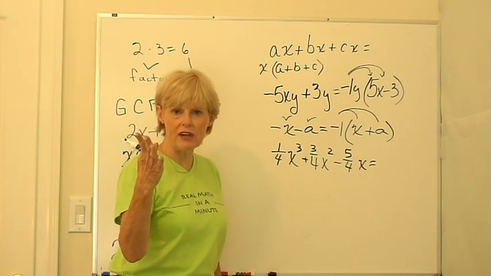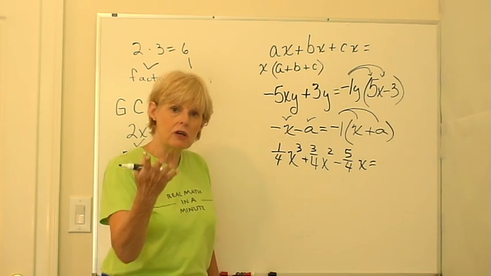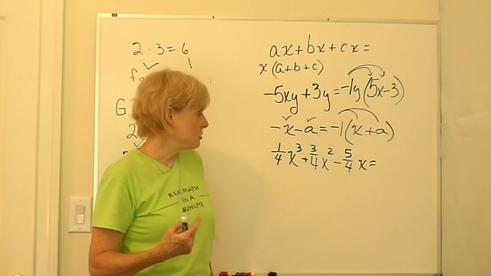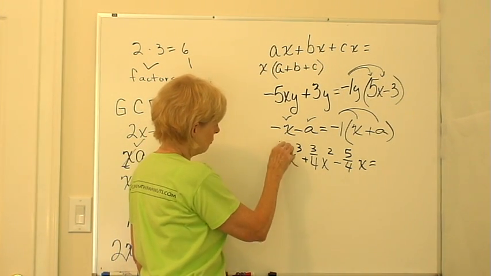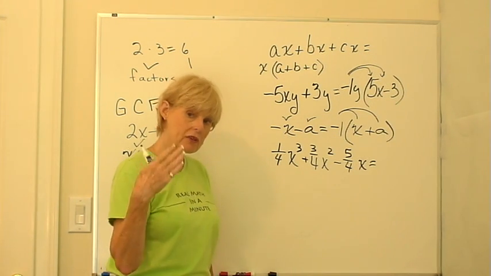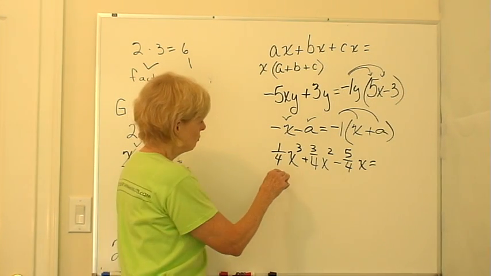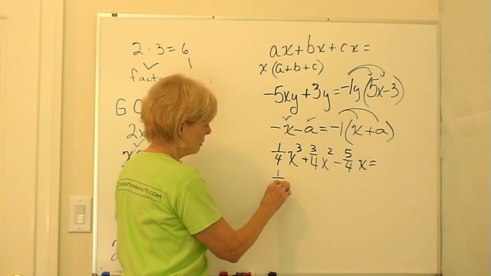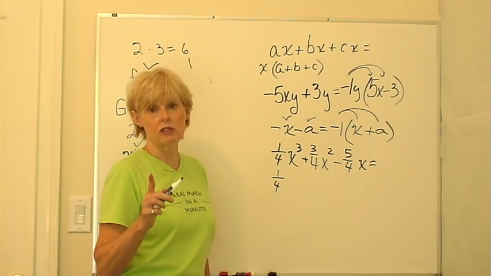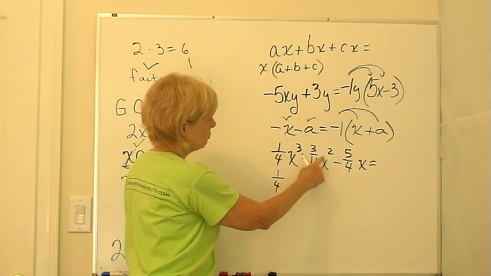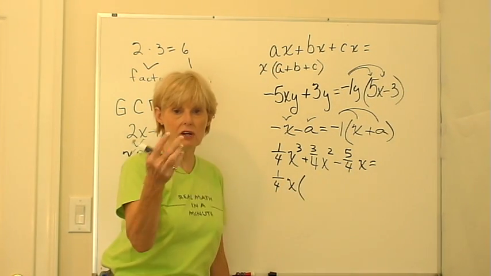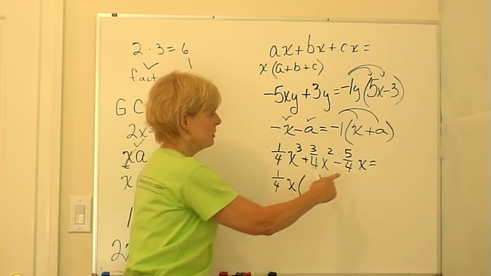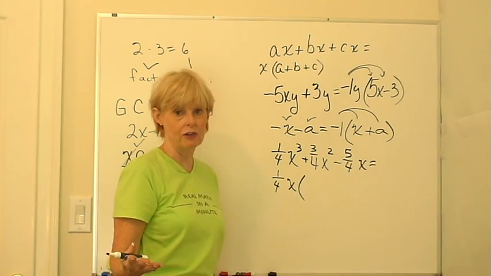And if it asks me to factor, then because they're all fourths, I could just factor out a fourth. I can't factor out more than 1 x because this term only has 1. And remember, they almost share this. So they almost have it in common. But watch, and I think this will clear up for you. I've got x to the third, x to the second, and x. So I can take out an x because they all have an x, at least 1. This one has only 1, so that's all I can take out.